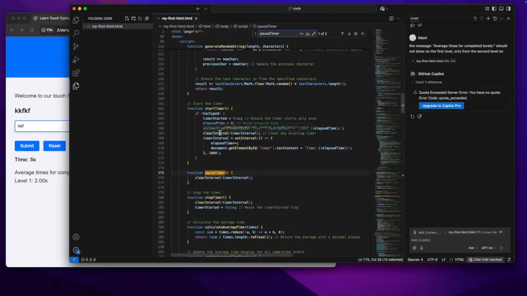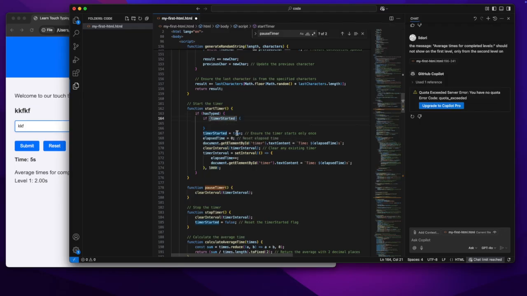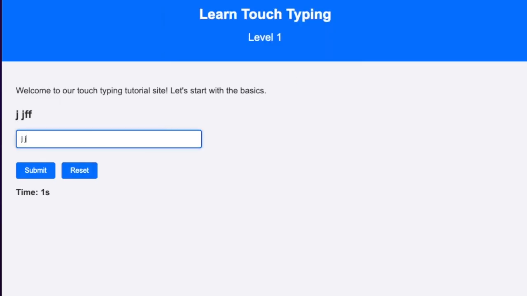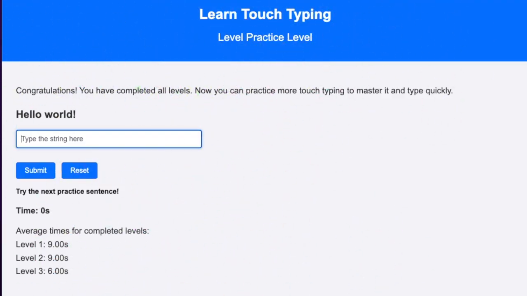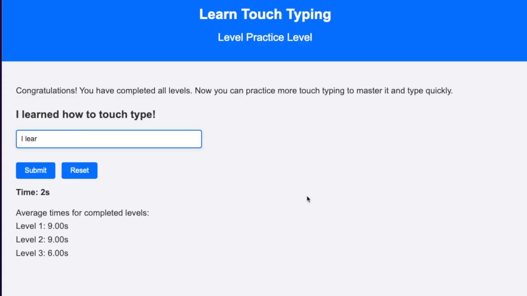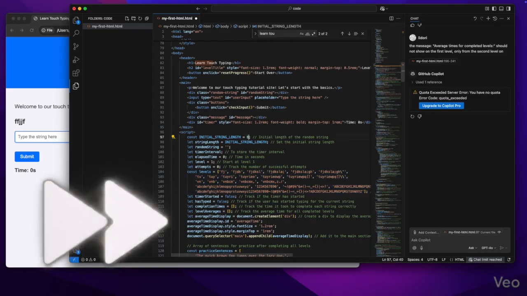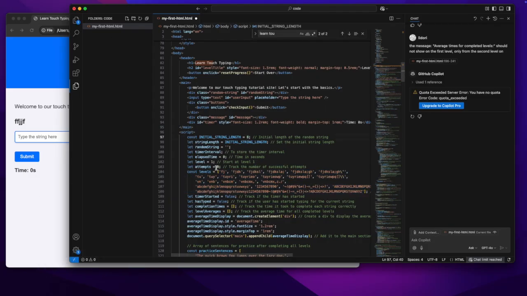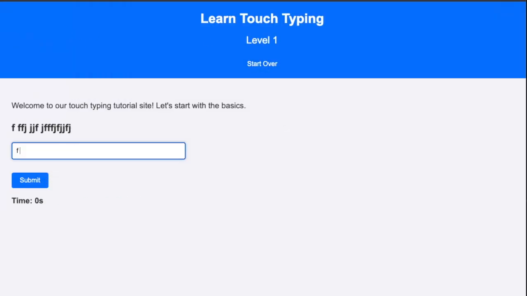I finalized the letter sets for all levels, changed the string length back to 8, and increased the required attempts per level from 1 to 5. I used Microsoft Copilot and Edge to double-check that I hadn't missed any important characters for touch typing. Then, I manually added more random practice sentences to the code. I also added an inline jump to practice level option and started solving issues like input focus myself. While reviewing the code, I found and removed a duplicate function.